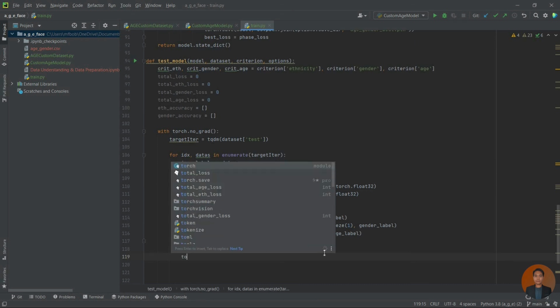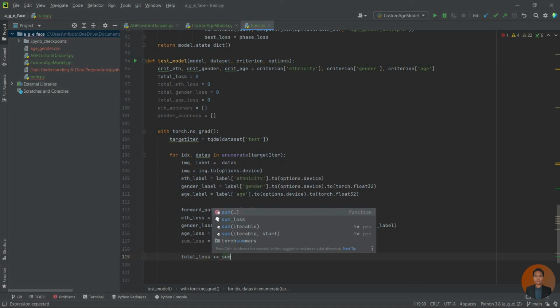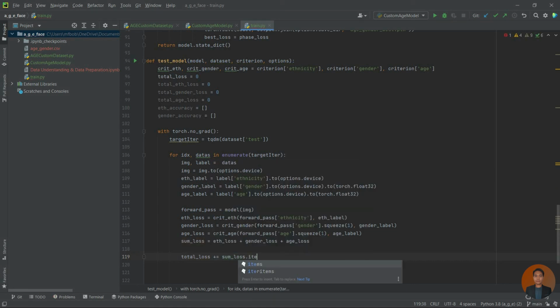Our total loss needs to sum up with our sum loss.item.